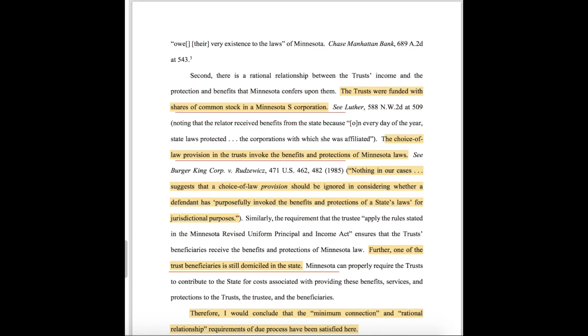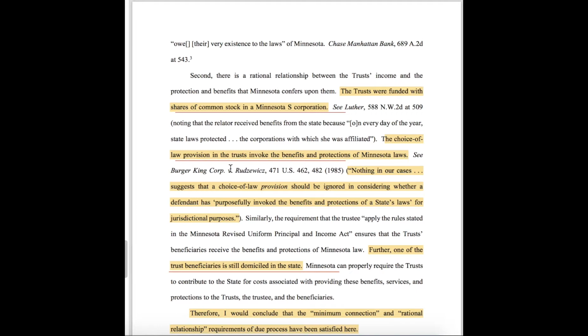Now, I've discussed this at some length in my trust course, and that was that the use of the debt instrument, which is called the dollar, is a contract with partners of the government, and if you use these instruments with your trust, it brings you into U.S. jurisdiction. Now here we see that the commissioner's position via the court is that one reason she should be able to have jurisdiction of the trust is because it was funded by Minnesota corporate stock, which are in essence just like the tender stock certificates given for payment of debts.